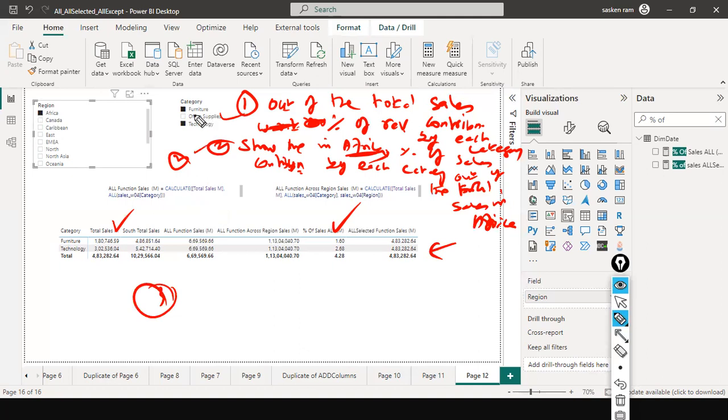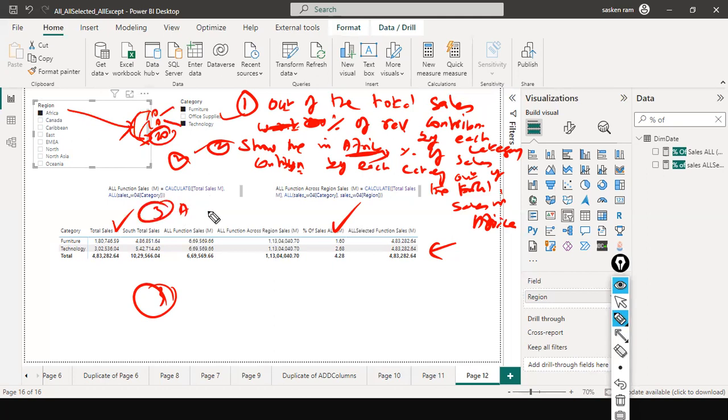What is that? So whatever the category that I selected within this region, you need to give me the percentage of revenue contribution for this selected category. So you add this, furniture is 10 rupees and technology is 10 rupees, 20 rupees, right? This is the total. But you divide by 10 divided by 20. So this 20 rupees in Africa, right? Africa total sales in these two categories 20. So, but in furniture 10 and technology 10 divided by 20, 10 divided by 20, right? That is what the all selected gives us.